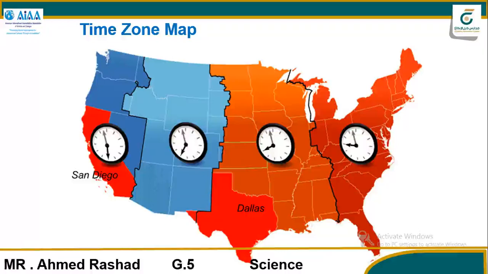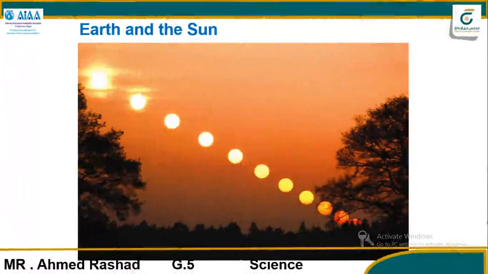And this is due to the Earth's rotation and revolution. So we should know the meaning of the Earth's rotation and revolution, and what causes the day, night, and seasons on Earth. The Earth and the Sun. You can watch this picture describing the different positions of the Sun through the 24 hours. So, the big question here, the same big question I asked you at the beginning of this lesson: what is in movement, the Sun or the Earth?